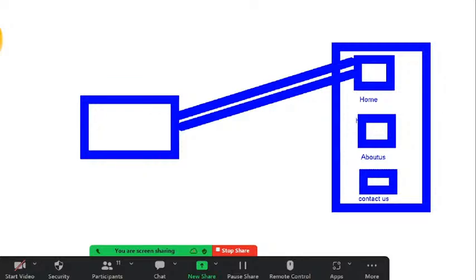Is this clear? So that home page comes here.